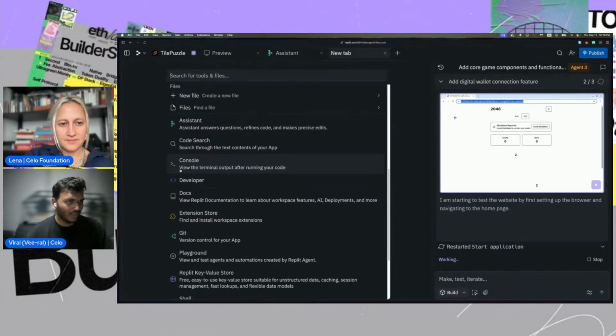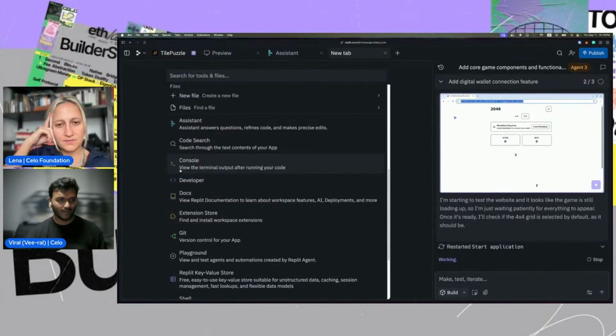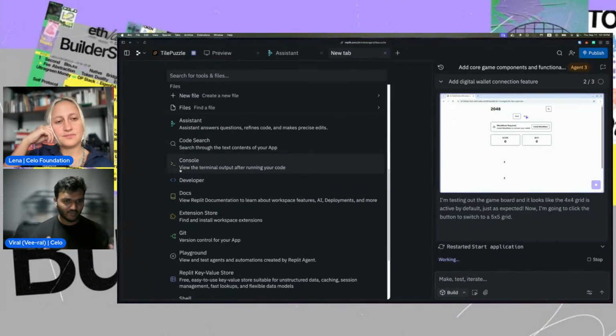I'll tell you the high-level difference between Lovable, Bolt, and all those things versus Replit. Whenever you start a project in Replit, they literally launch a virtual machine for you, and everything happens on that virtual machine. And they do charge you for that virtual machine. On the other side, let's say Bolt.new, they have everything in front end containers.